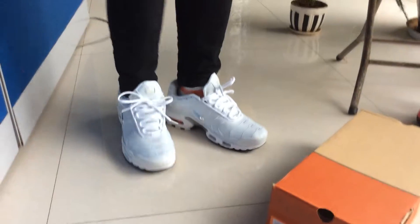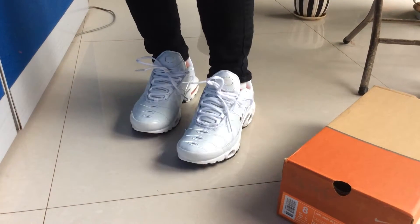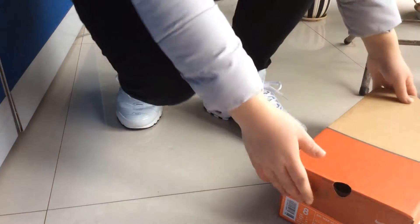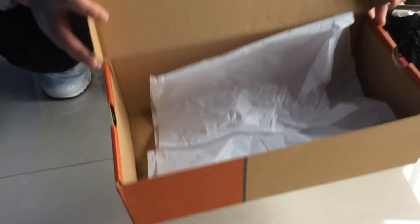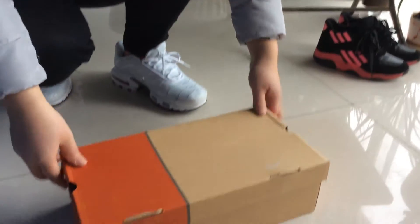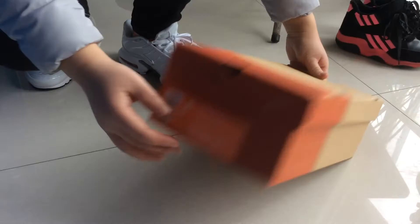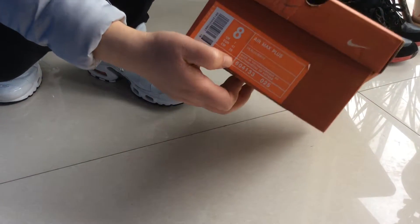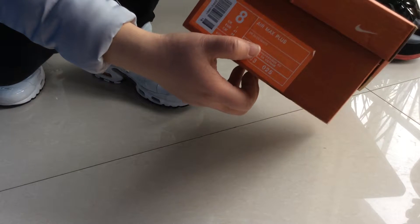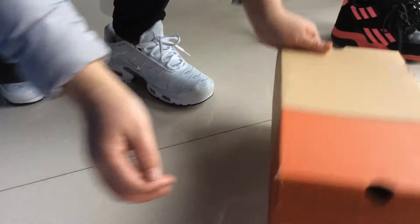Today especially I want to show you the LMAX Plus 2U. This is our URF shoes. First you can see the small box with green and orange color, with the MAC logo. Also here the tag shows the shoe's name, the size, and also the manufacture — made in Vietnam. Also here is the number 604133.